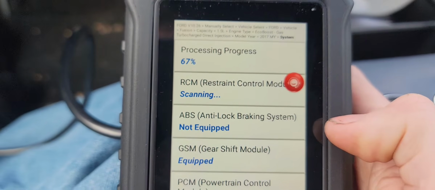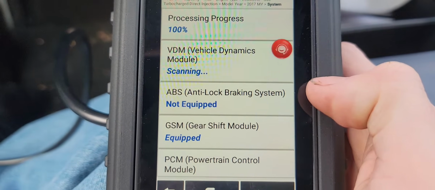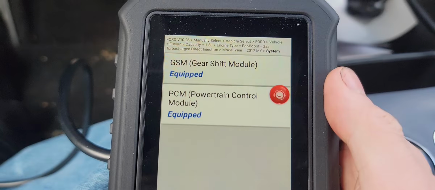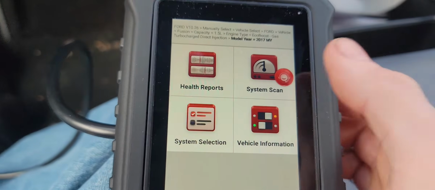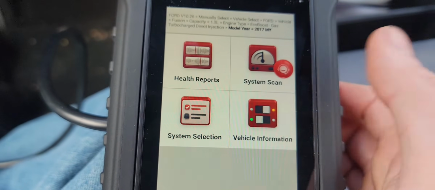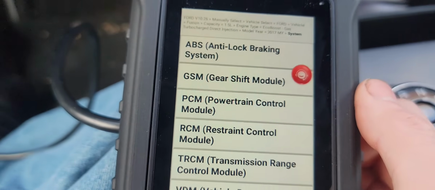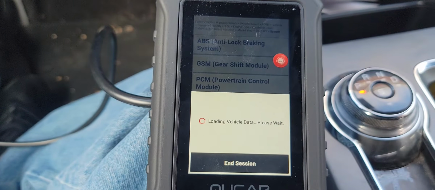My car is equipped with ABS. I don't know why it's showing it's not equipped with it. Like I said, this is a 17 Fusion, so that's the only two things it gives me, so they need to kind of work on it a little bit more since they just pushed this out. But this would be for whoever just wants to scan the engine code. So let's try ABS. I know it's going to show it does not see it.